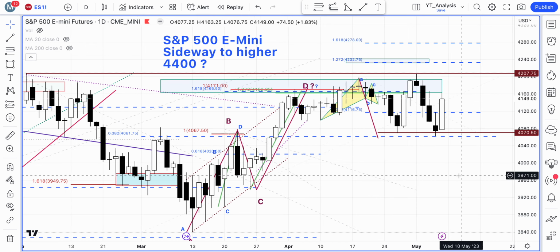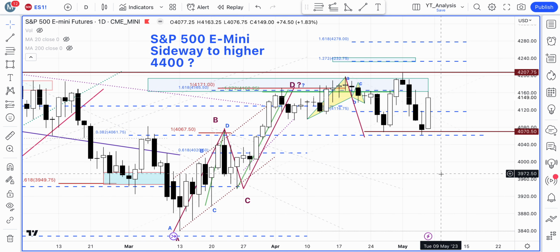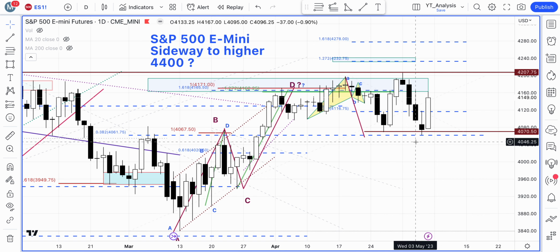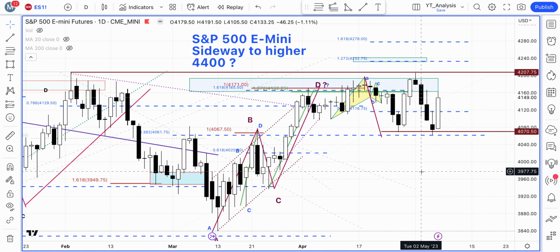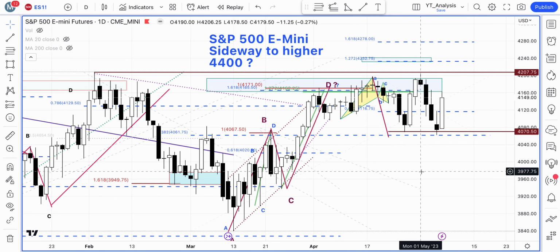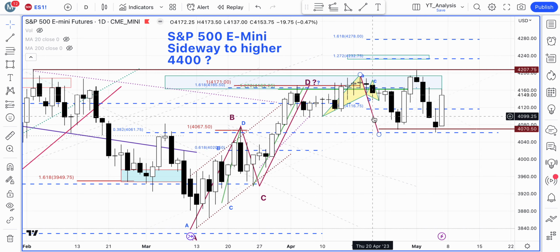So guys, when we looked at this index, the S&P 500 E-mini futures on the daily chart, one of the things we had noted was this line here around the 4069 level, and then we had this upper line here which is 4209, and we had clearly identified these levels as being a range. It's a pretty wide range, but if you look at how much the E-mini likes to move, it's pretty reasonable. And the key concept that we looked at was this market symmetry.